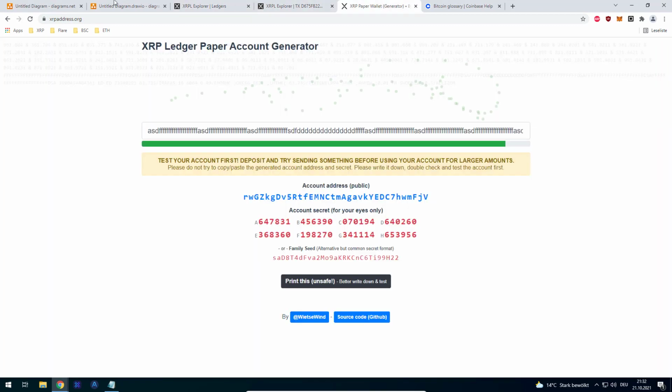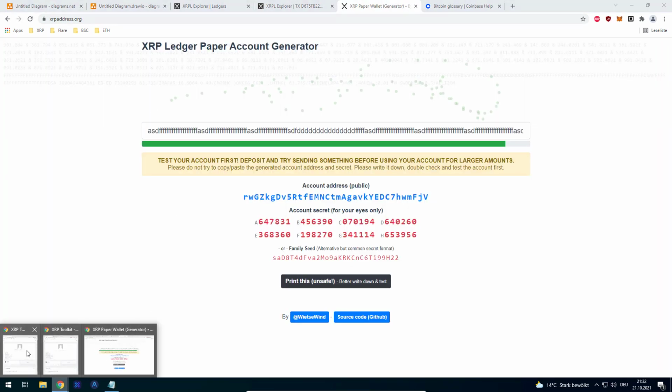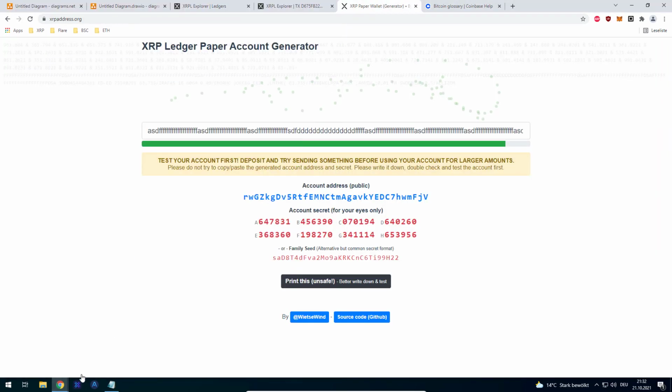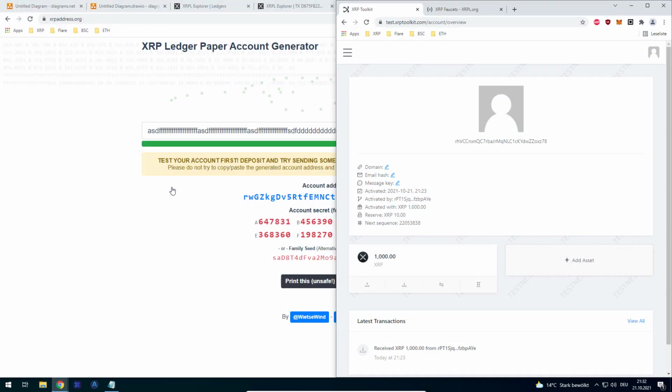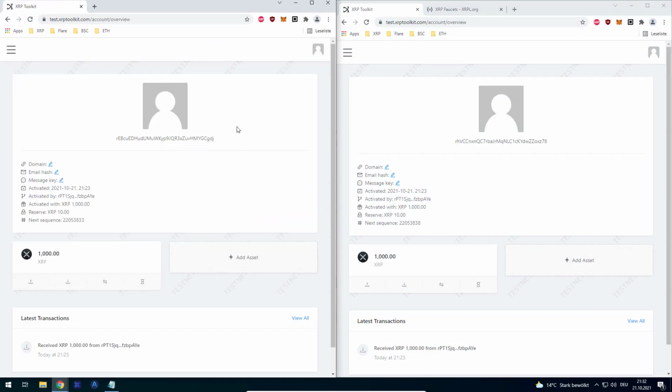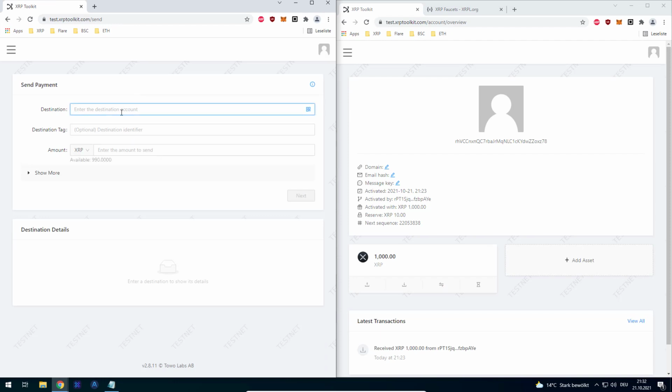If we try to send XRP to a valid address, I'm going to test it here. If I try to send XRP to this address here, that's a valid address, and it's also telling me it's not activated. But if I change it to a lowercase v, invalid address format. There's a so-called checksum in there. So there's this common misconception: what if you write one letter wrong, uppercase or lowercase, and then suddenly it's gone?